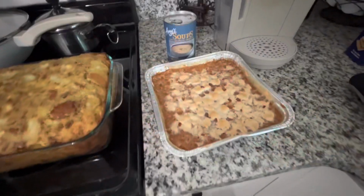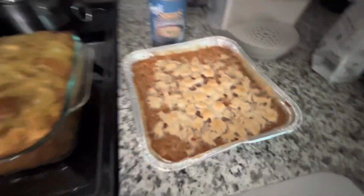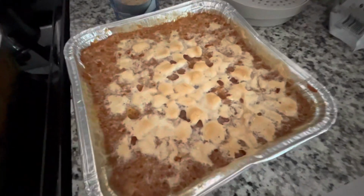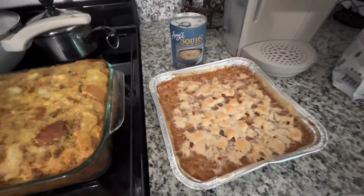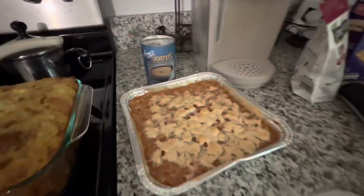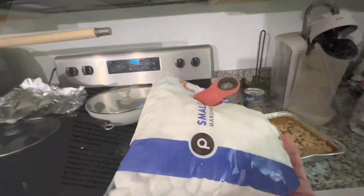Oh, and never put all your marshmallows on, because obviously you see the marshmallows disintegrated a bit. So you have your fresh ones that you saved. I don't know where I put them. Let's look. Oh yeah. Fresh ones that I saved. So when I reheat this or whatever, you can add some more.